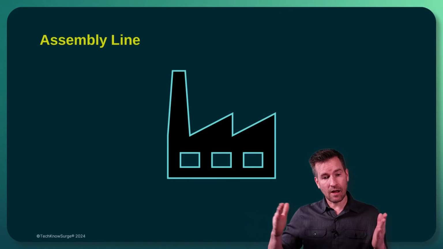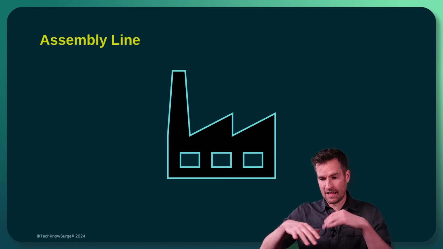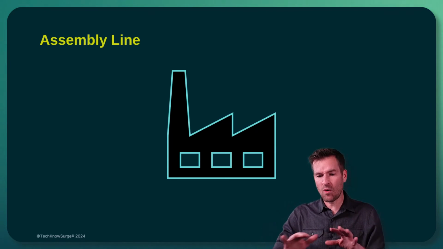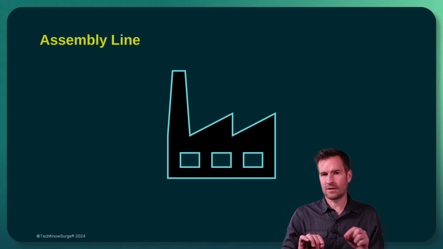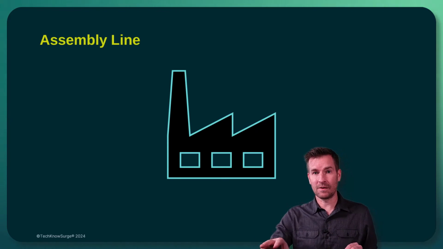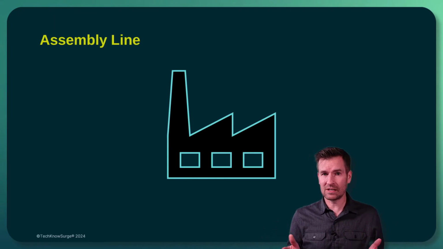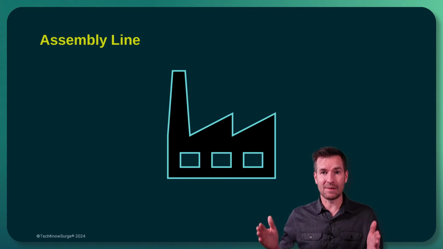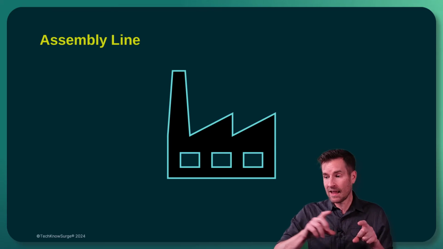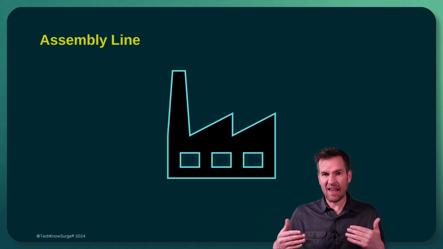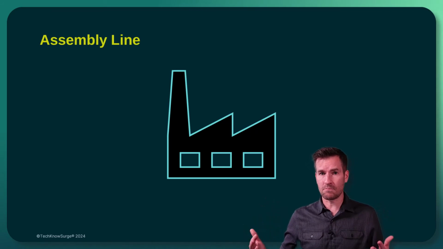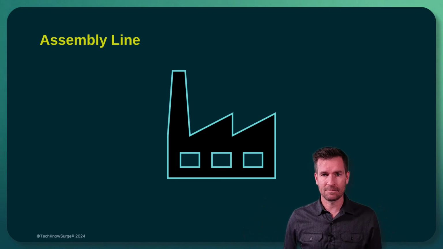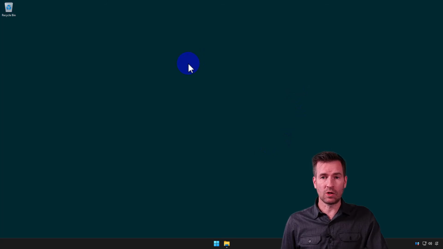And I make sure that all 5 machines are done in the same sequence. And so no machine gets off. Now, sometimes there's a little variety with that. Maybe there's times when I'll have one machine a little bit further ahead than the other machines, but generally speaking, I keep them all on the same step. And so then they all complete at the same time. And I found that to be a very efficient way for me to roll out large amounts of computers all at the same time. Let's just get a quick visual of what installing things at scale might look like.